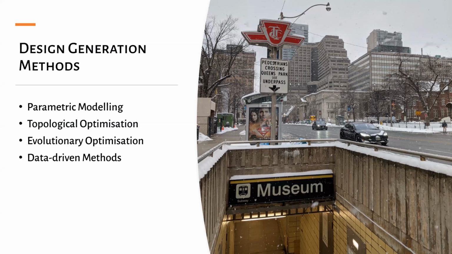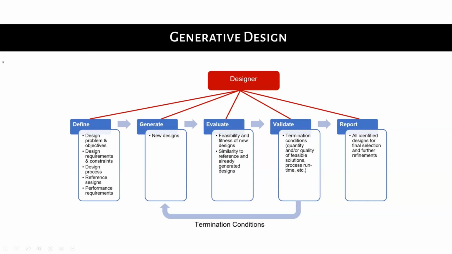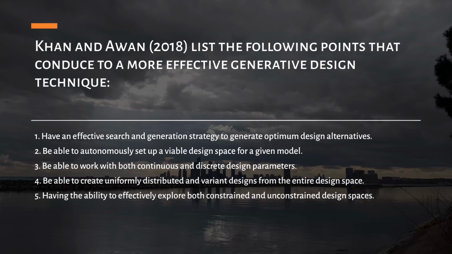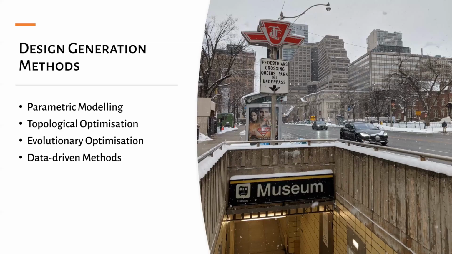So when it comes to design generation methods, there are typically 4 types. And design generation methods, to remind yourself, is this step. It is one of the most important steps, partly because we are talking about generative design, so it's in the name, but also being able to generate the solution is what makes this framework important. There are parametric modeling, where you have a mathematical model and you're basically changing parameters to optimize it. That's the most typical type of optimization model out there.